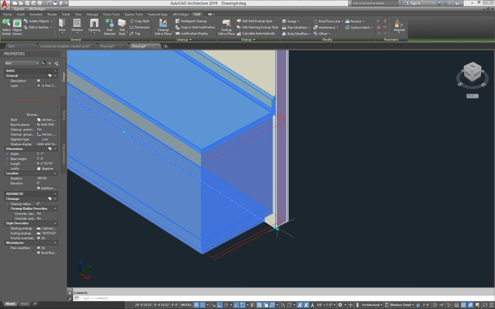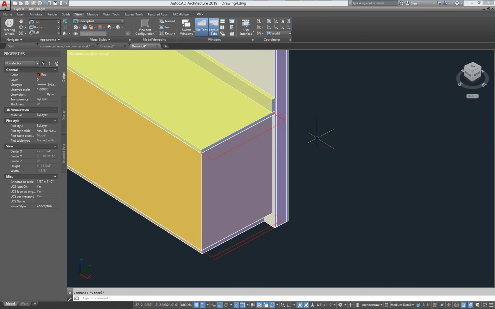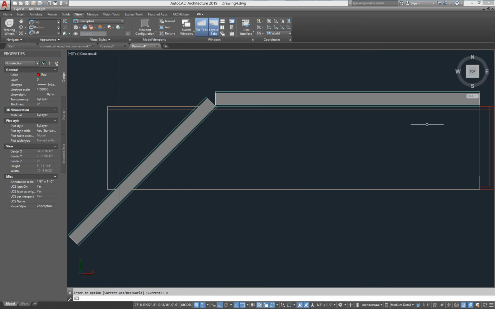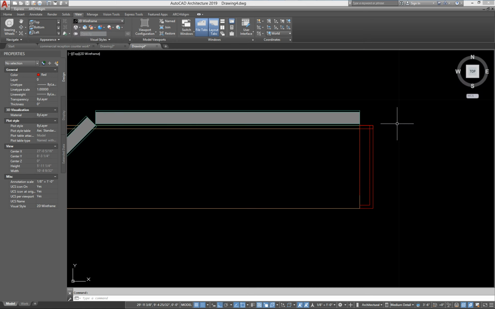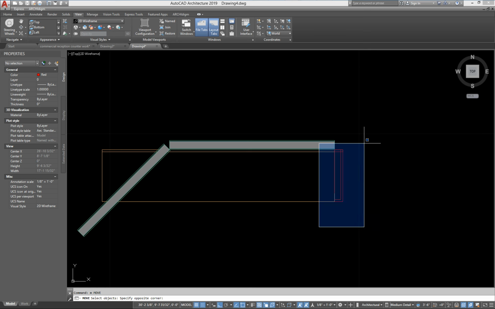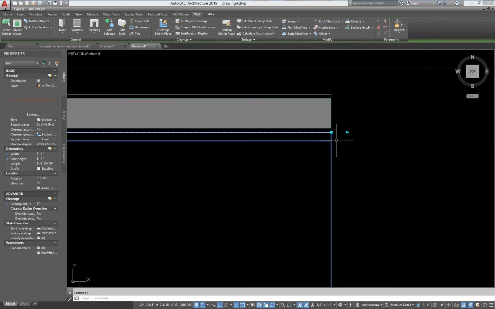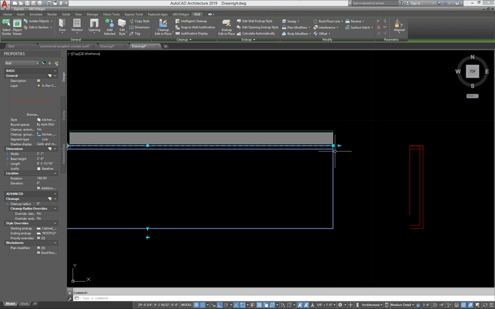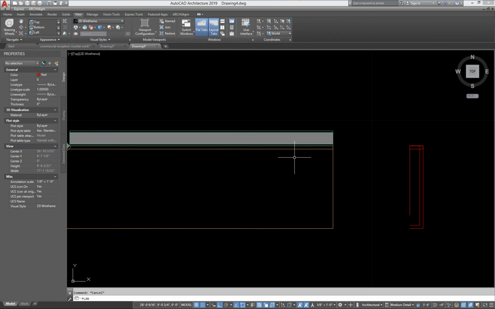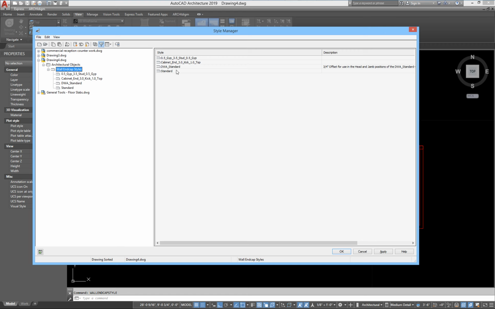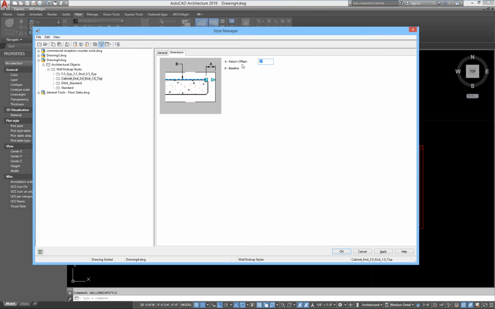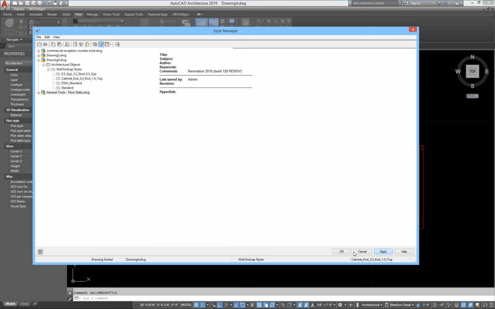Now, if you were expecting it to project out, we can take a look at things you can do. You can just drag it out more if you want to, or we'll go to plan view, and I'll go to wireframe. So let's move these things out of the way. If I select here, this becomes the control point, which is kind of nice. But if you'd rather control it from the kick or the body, go back to your end cap style, find it here, and set a negative value for how far you want to control it into the body from. So for example, if I did -1, I would be controlling it from the cabinet body itself.